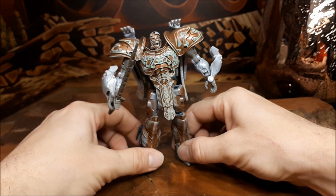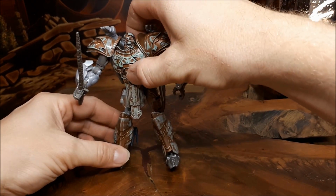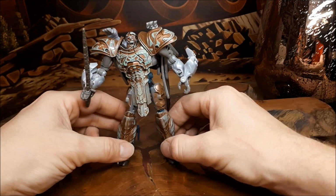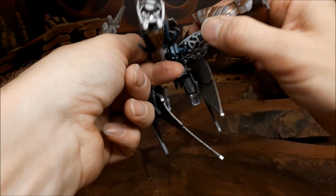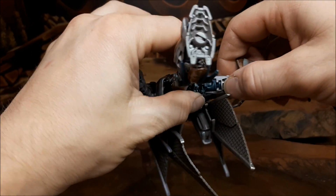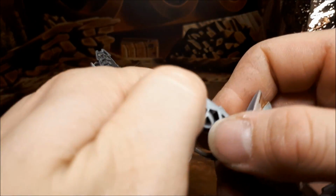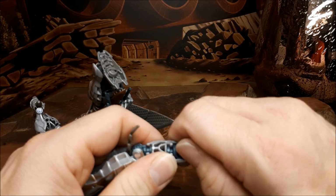Still, there we go. But this is SKULLITRON, and yeah, he has issues. I'm not gonna lie there. Definitely has issues. But you know, if you can live with them, he's not too bad. So there we go. Why is that off? Oh, that's why. It's one of these silly rotational joints. I hate these when they put a silly rotational joint in there like that, because then all that does is it won't move, and then it continually looks off. So you need something to jam in there to move it, which I haven't got handy.